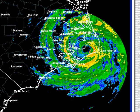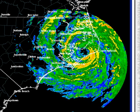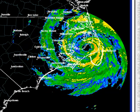Here's the latest radar, and you can see the eye of the hurricane is now making, if that would be a second landfall, if they count the first landfall here. Morehead City, you've gotten slammed. It'll be getting better for you. Rocky Mount, heavy rain here, but Hatteras is just getting slammed. You're in the eastern semicircle of the hurricane, and the right eye wall is about to go over areas. Nags Head further north, you're going to be in it. And it's a 100-mile-per-hour hurricane.